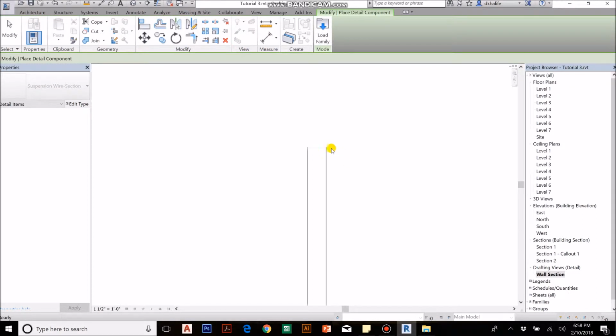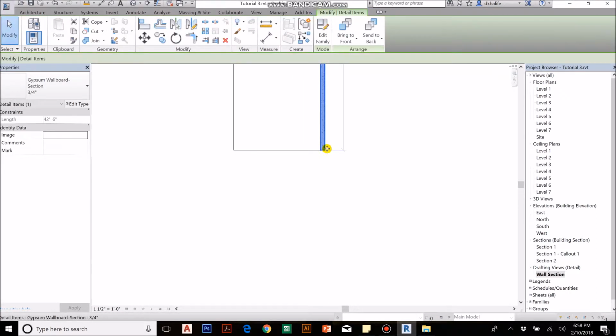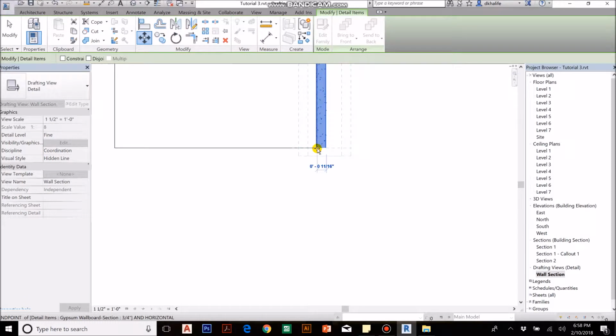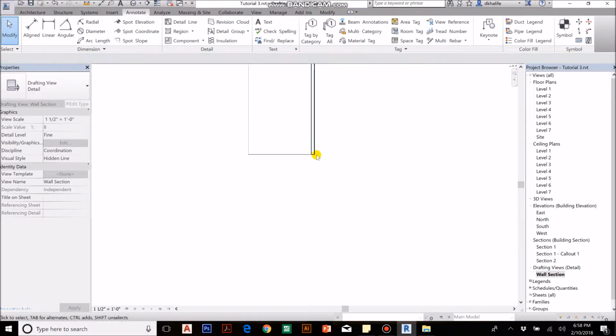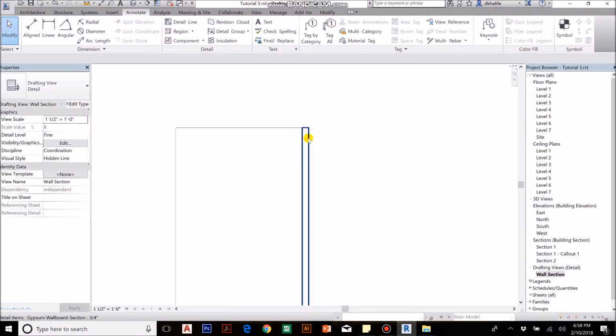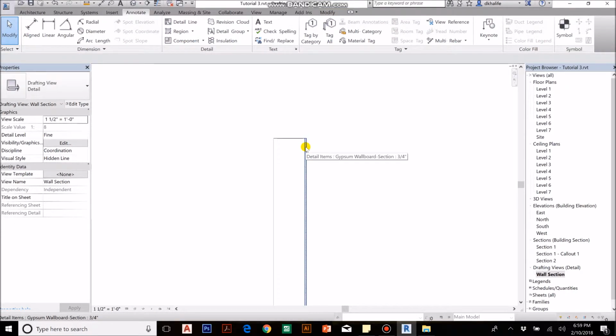Open, and now I have gypsum board in my interior. And remember, this has to be on the inside, so I'm gonna move it because this is the maximum thickness of my wall. I cannot go further than that. I'm gonna add the other side right now, which is the stucco layer.